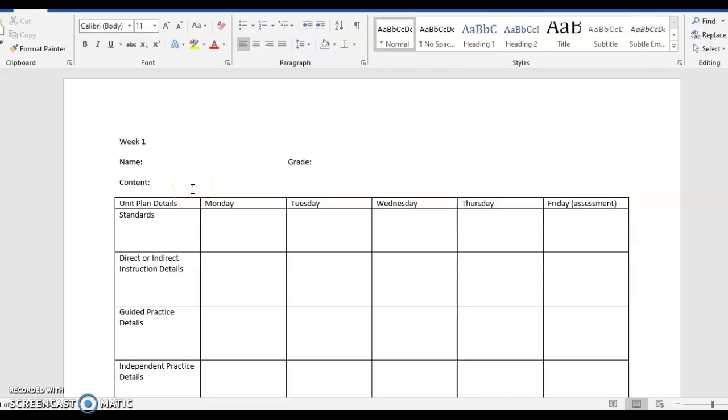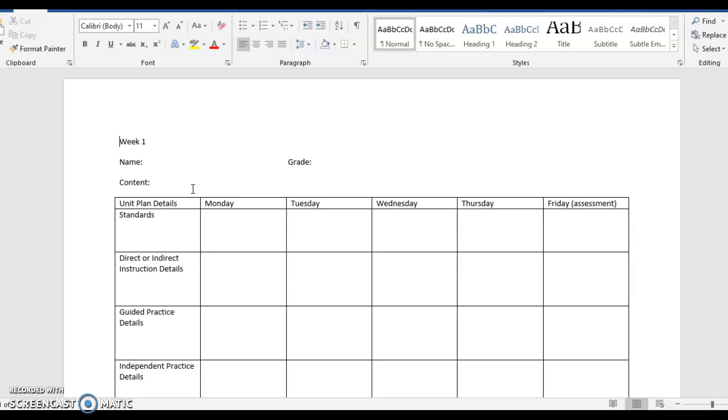Hi there. I wanted to talk to you about the unit plan that you're going to be doing in this class. So you're going to create 3 weeks of lesson plans for a unit that you're going to design. If you are an alternative licensure candidate, you must do a science unit. But if you're not, you can do any. You can do a math unit, language arts, art, anything that you want to do. The only thing is that I want to see art and movement in your lesson plans each week.